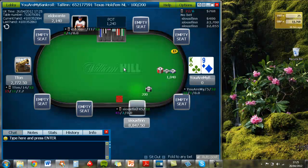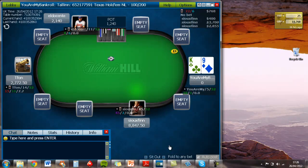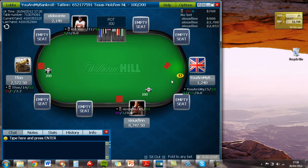If you get knocked out of a tournament as a favourite, like I did the 10s against the 5s, you've just got to take it. You know, just laugh it off, whatever you want to do. Maybe if it was $6 you should care, but this is $5.50. You should be happy that you managed to call a guy who had 5s, and you should be happy with that.